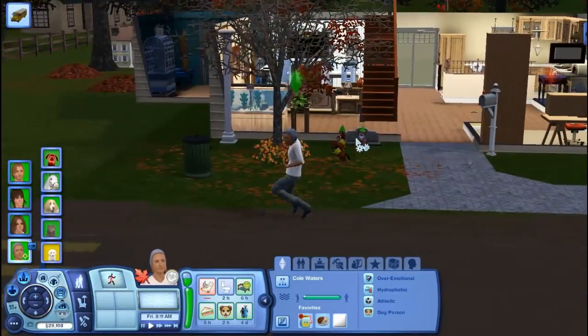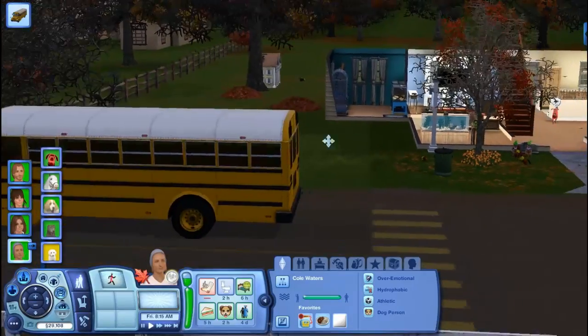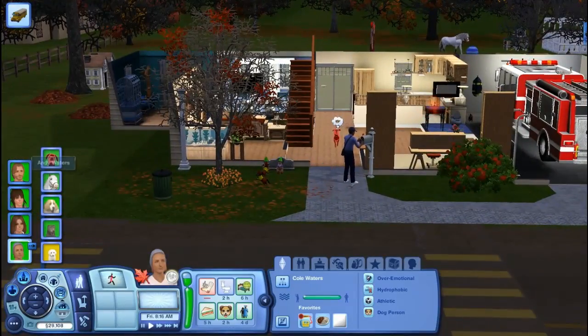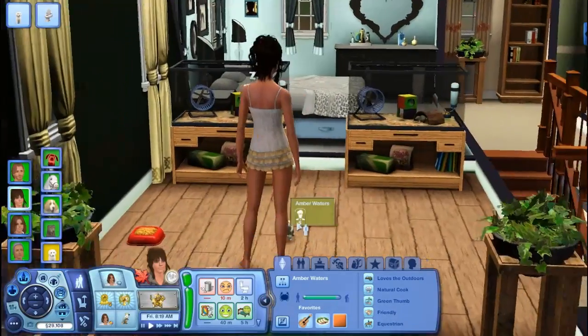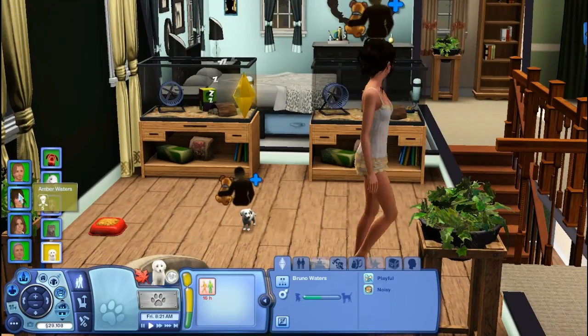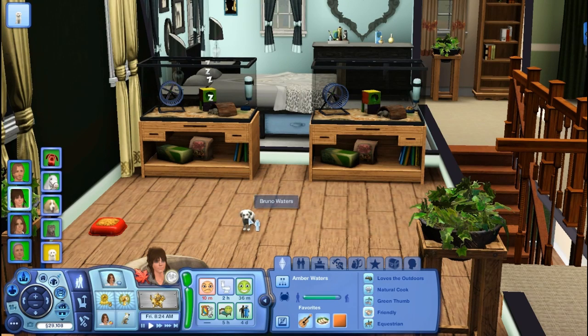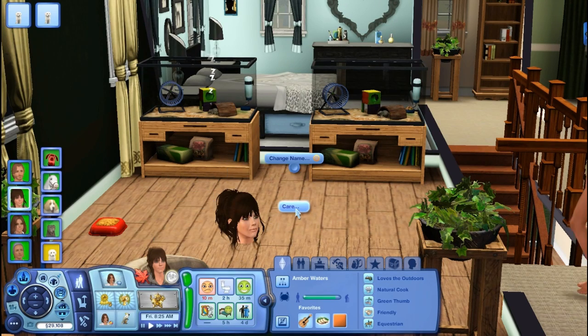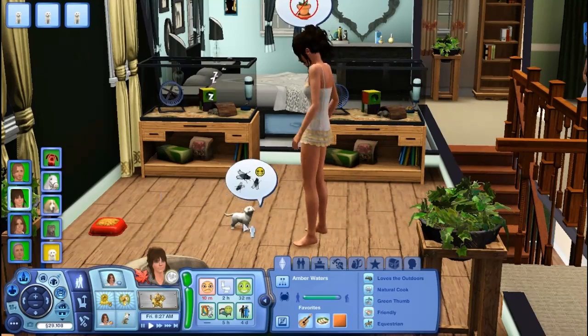We are going to have Amber go over there and see her and say, hey girl, what's up? I just wanted to come see you before you died and everything. So we're definitely going to go ahead and do that. But before we do that, let's go ahead and comfort Mr. Bruno just a little bit. Let's talk to him, feed him a treat, and scold him for being destructive.